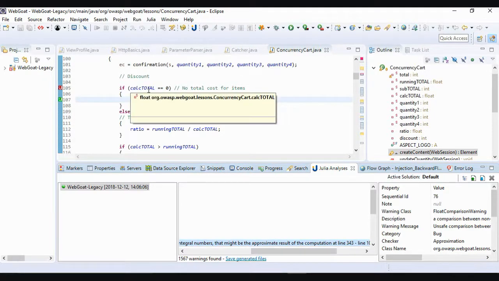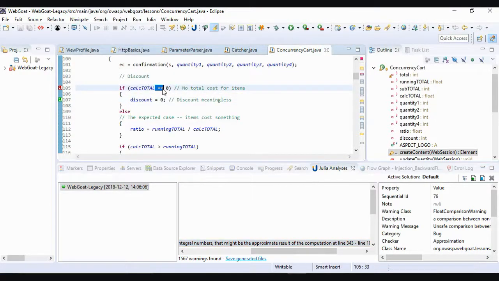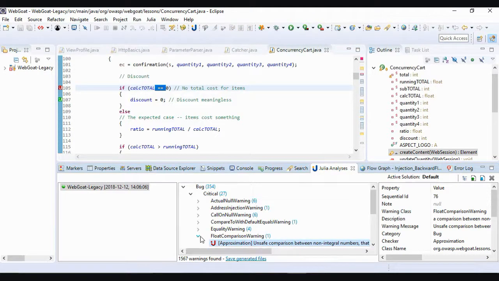So in particular, what it sees is that you have a floating point value that is the result of some computation, and you have an equality comparison over floating point values. So this is a critical bug because, since some computation was done before, the best would be just to compare if it's less than an epsilon and greater than an epsilon, not really equals to 0. And this is what is reported by the warning.